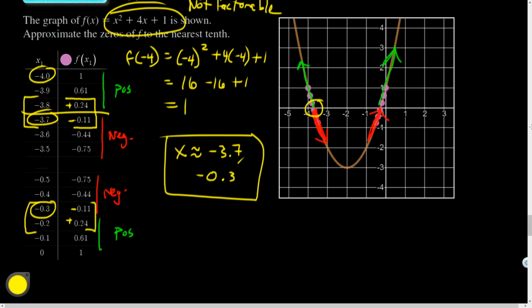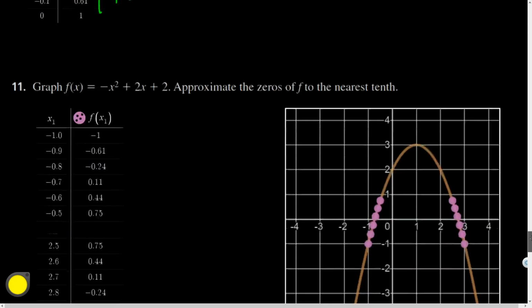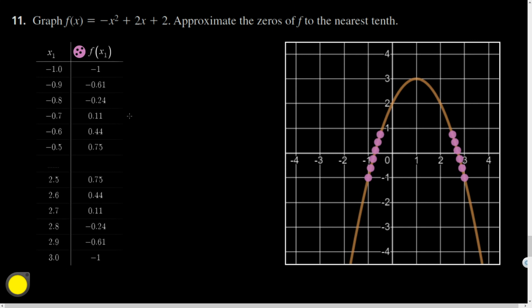Feel free to check out at this point. I'm going to just go through one last one. This is the monitoring progress question. Even faster. So it went from negative to positive. Why did I choose these numbers? Because I saw that on the graph, it crossed somewhere between these two numbers, so I chose values between -1 and 0. Okay? I found the ones where it happened to change sign, and this is closer to 0 than this. So I said x is approximately -0.7.